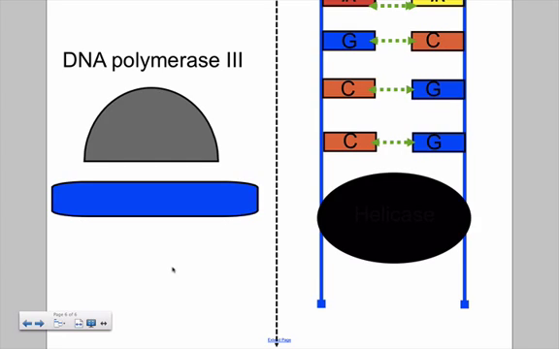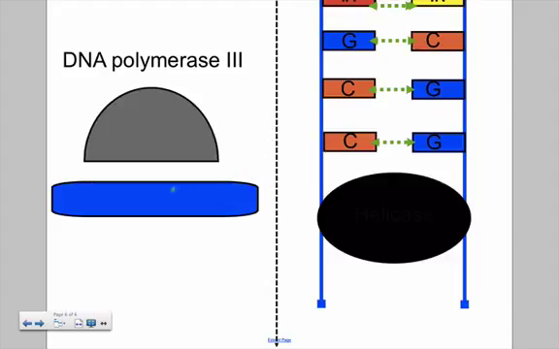Alright, so let's do a little review. What we talked about is DNA replication, and we talked about a couple enzymes. If you remember back from when we talked about macromolecules, we learned that DNA polymerase, or anything that ended in the three letters A-S-E, was going to be a certain macromolecule. Pause the video and think about which macromolecule you think DNA polymerase might be.